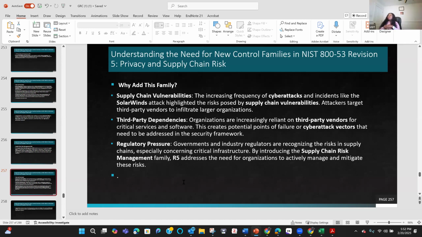Because your organization might have the best of controls, your organization might have stringent controls in place, but if your vendors have a relaxed system, automatically once they get hacked, you also directly get hacked or breached. And that's why it's also important to pay attention to this area in security. You can also read about the Target data breach that occurred some years back and see how their information got compromised as a result of a third-party vendor.